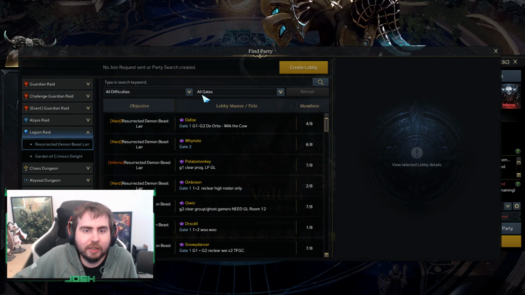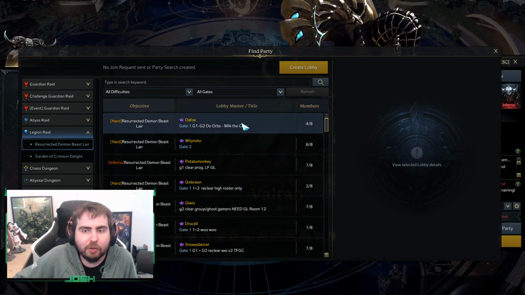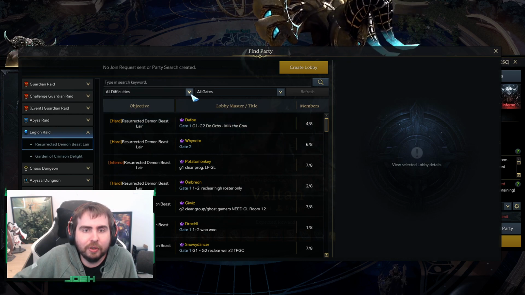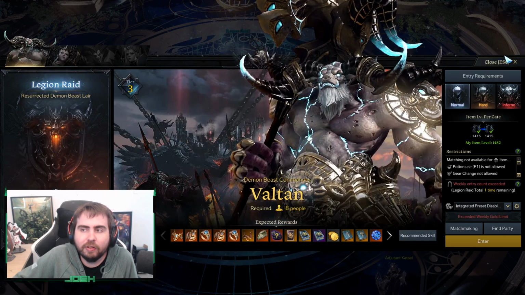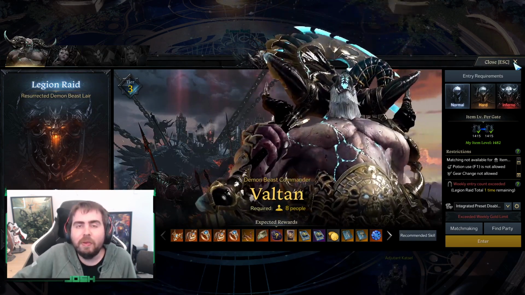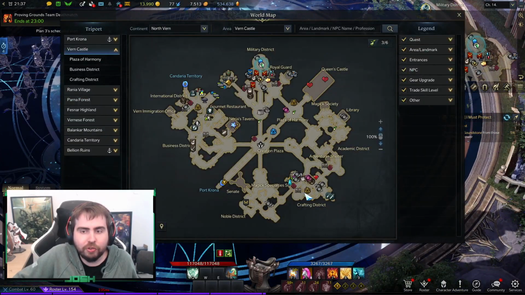You can see here, we'll go looking for parties. You can see a person in Gate 2 looking for Gate 2 people. Then you've got people looking for Gate 1 and Gate 2. You can do any single gate. Look at that, Gate 3. You can do any gate any time, which is a big upgrade on the Abyssal Raid. Now, while we're here, we're going to go to Legion Raid crafting as well.